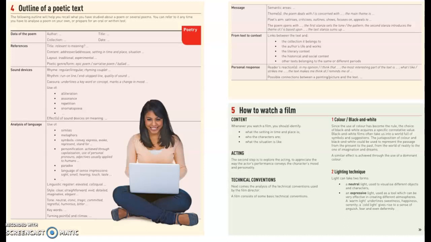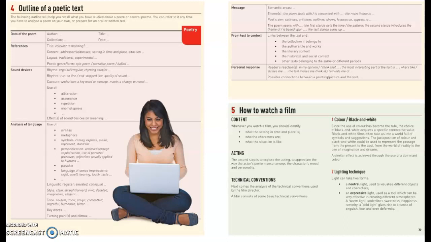And then the collection to which the poem belongs, or some references to the author's life and works, or the literary context, or the historical or social context.